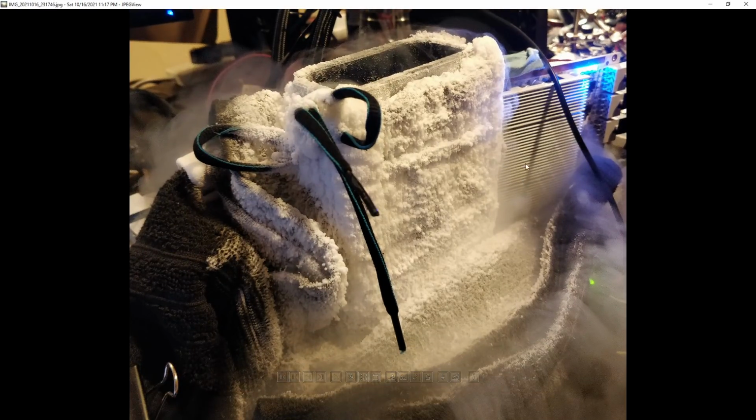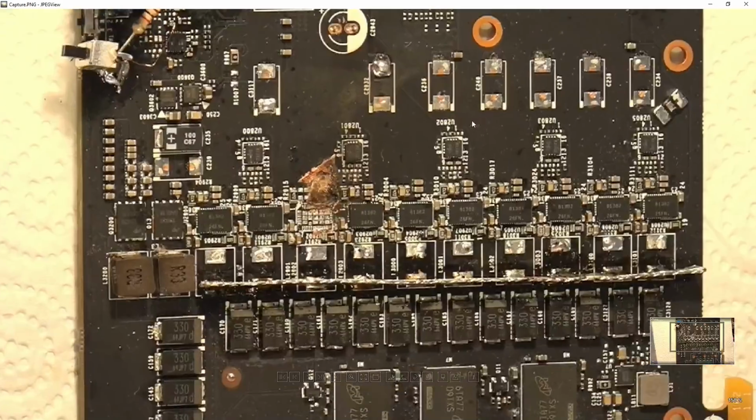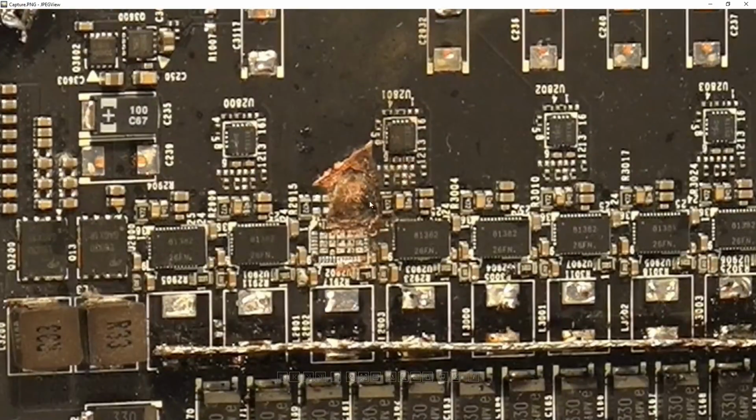You can find these dead with the V-Core VRM exploded. So this is a cheaper way to get a 1080 than an actual working 1080. You just have to source your own power delivery for it afterwards, because there's going to be a crater. The card doesn't have a fuse, so when the VRM fails, it does this. Very consistently, it does this.